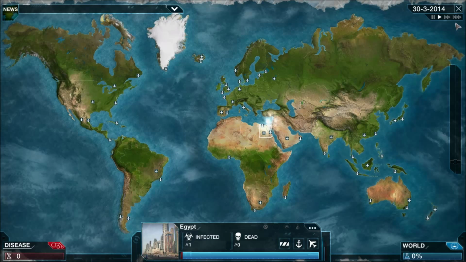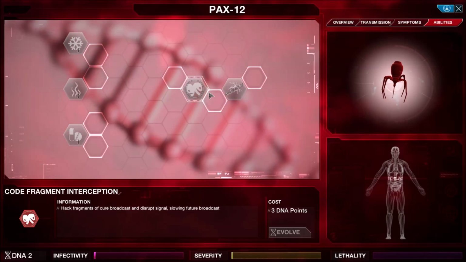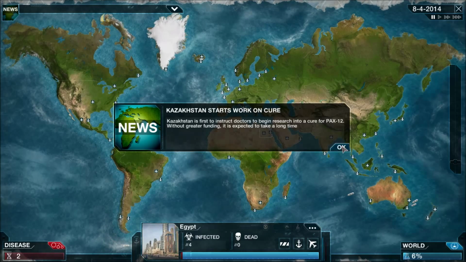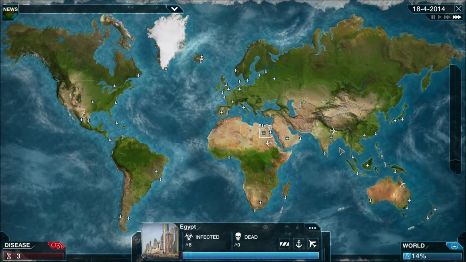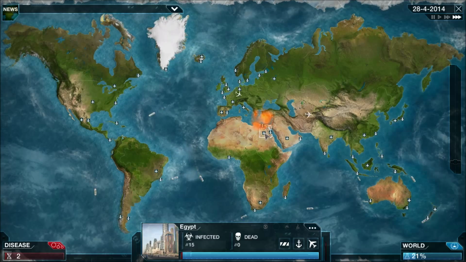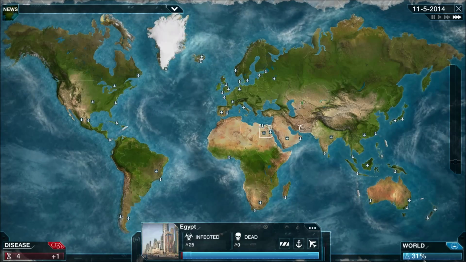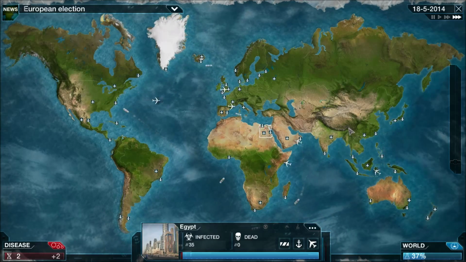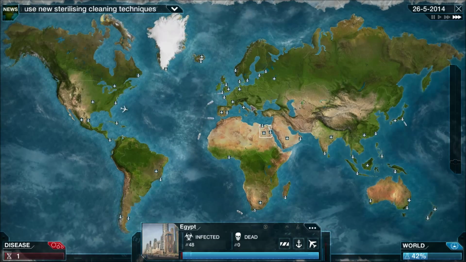First, we're just gonna get the initial few abilities. These two, and then we're gonna get some symptoms and some transmissions, just to get the cure slowed down a bit first. And then to get the disease spreading as fast as we can. So yeah, you see that in the beginning and you might start panicking, but don't worry. It's not as critical. You're not in as much hurry as you'd think.